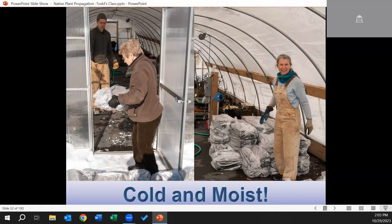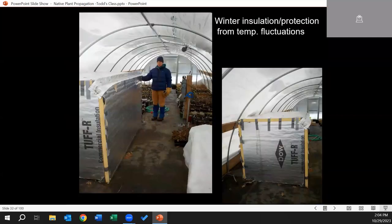Yeah. Covering with the plastic. So I just use our garbage bags and I reuse them. They look really good in this picture. I think that was the first year, but we keep trying to reduce and reuse and recycle. So the flats, these are your 10-20s, 10 inches by 20 inches. And I broadcast across the top of the flat. And then they went into a hoop initially. And then they were covered in a 2-inch foam box inside the hoop. This isn't necessary. This was the first iteration of let's do this without a greenhouse. But now we have the box, the 2-inch foam box in a somewhat protected area outside.